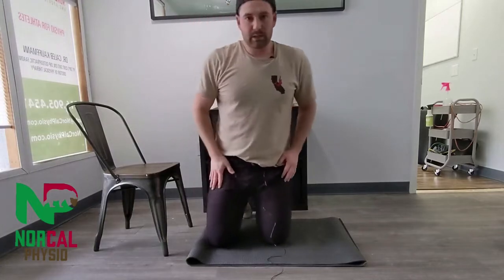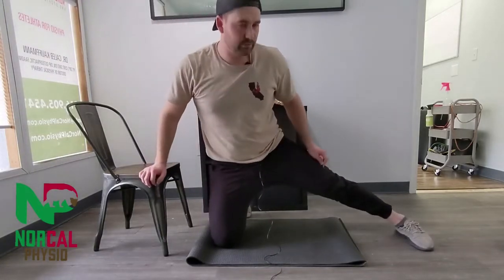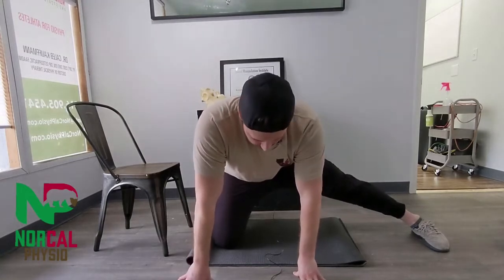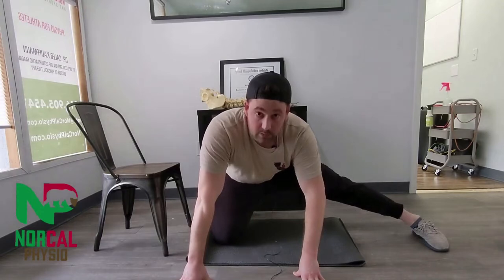So you're going to be on one knee. The opposite leg is going to be straight out to the side. Your foot's going to be flat on the ground. Then you're going to come forward in this quadruped position. Next, you're going to sink your hips back. So once you're down here, you should feel a little stretch in your quads.